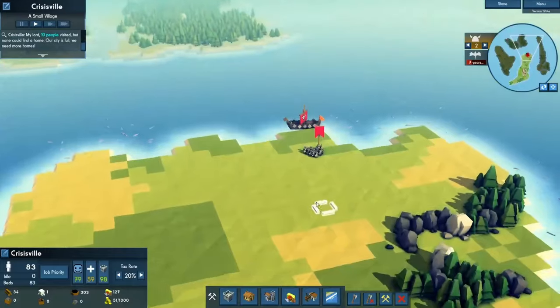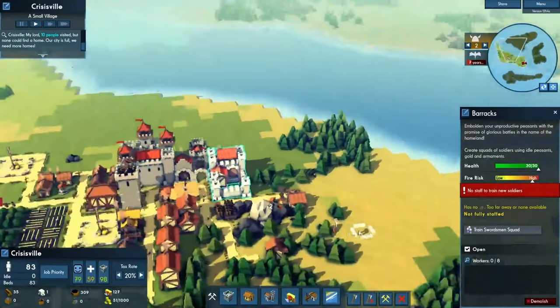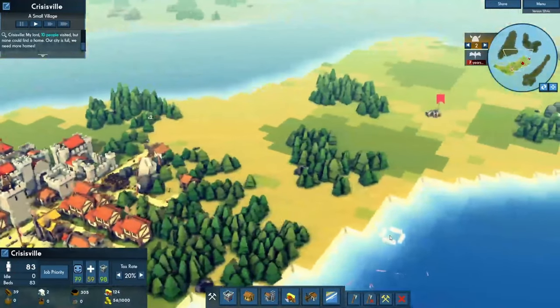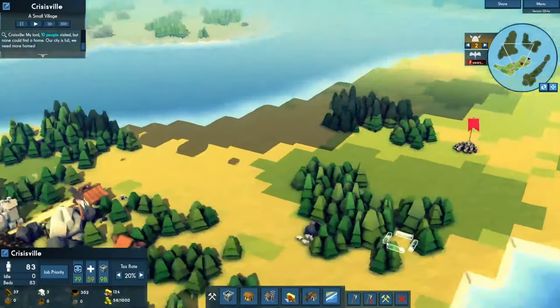Huh. So there's more coming. Oh, no. Okay, can we make some people? Cost 17. No, we need it. Guess we'll just have to fend off this attack like we did the last one. Doesn't look any bigger, so I think we should be fine.